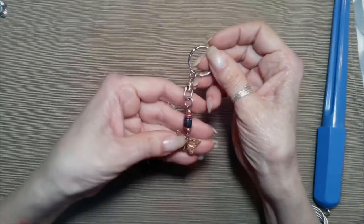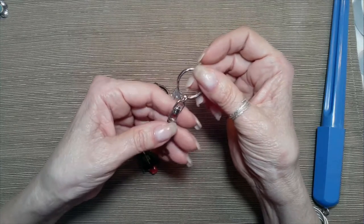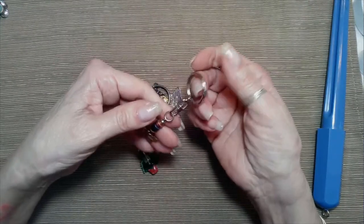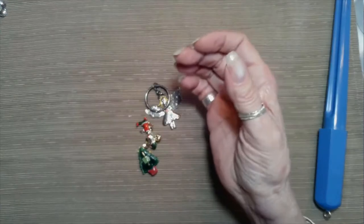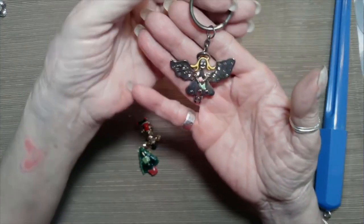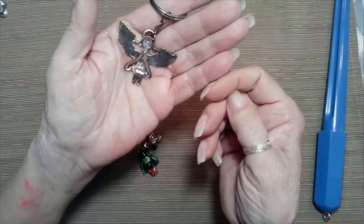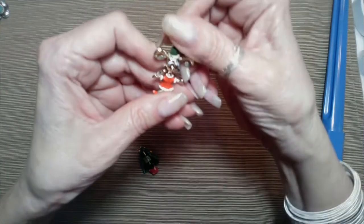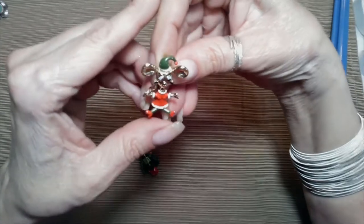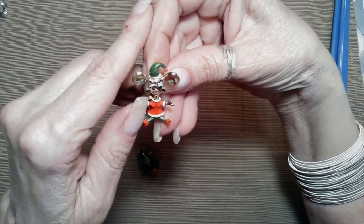And then we have another one that has a butterfly and some kind of bohemian beads, and if I'm not mistaken that twists off — but that's cute, that's a little key ring. And then we have one with a little angel with yellow hair and a little flower — it's a metal silver tone. And then I got a little Christmas mouse with little red booties and a little red dress or leggings and black earrings. She's cute.